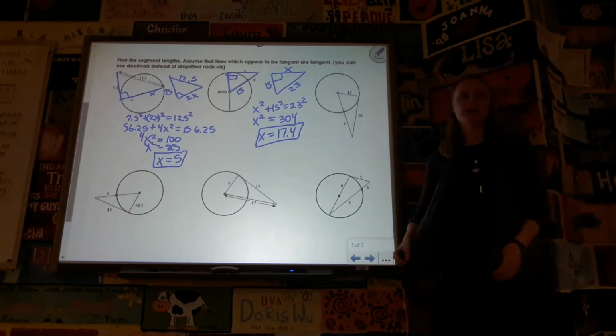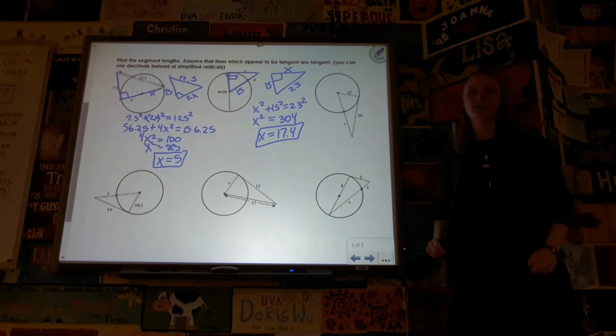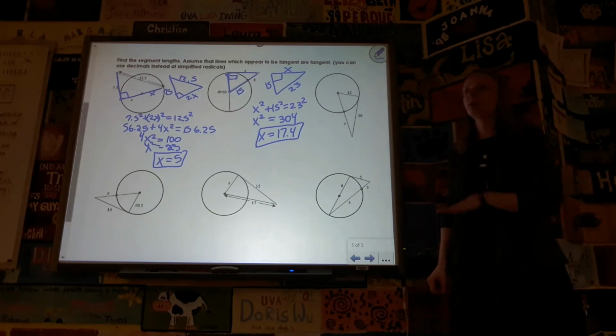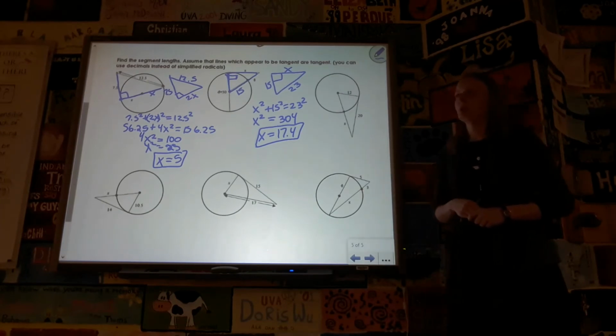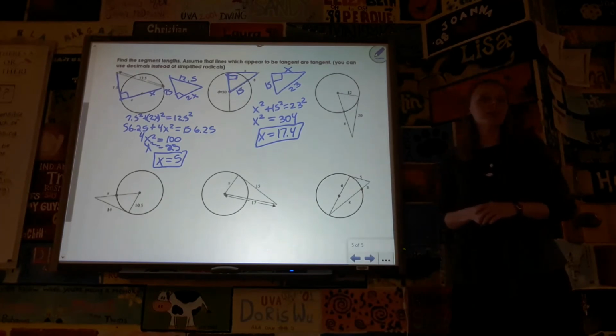Okay? So again, you have to be very, very careful. Move very carefully and methodically as you're going through these ones. Alright, next one. Which am I going to say is the tangent? The tangent is 20.